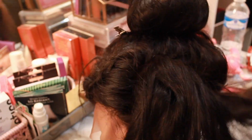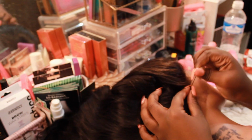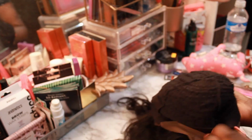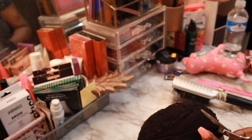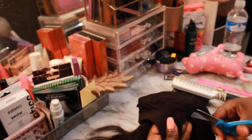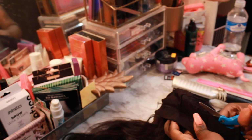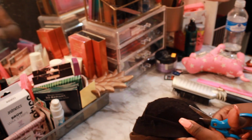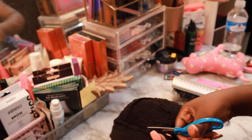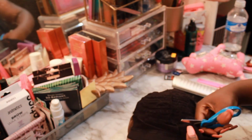Here I am just taking out the braid. I didn't have to do this because after that I just cut off the cap, and I could have left the braid there, but I just decided to undo the braid, and I turned the wig inside out. The scissors that I was using to cut the cap weren't very sharp. So yes, I am using safety scissors. I'm using my son's safety scissors to cut off the rest of the dome cap. Don't come for me. And it actually worked a lot better than those other scissors that I was using.